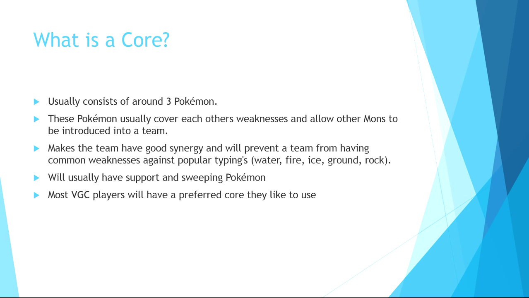These Pokemon usually cover each other's weaknesses and allow other Pokemon to be introduced into the team. So if you have a minor fire weakness, or even a big fire weakness, this allows you to introduce a Pokemon such as Suicune. It's a really good Pokemon and is developing fast in VGC 15. It also gives the team good synergy and prevents common weaknesses against popular typings. Examples are fire, water, ice, ground and rock. If you notice, I put water, fire, ice and rock purposely for rain teams and weather conditions.